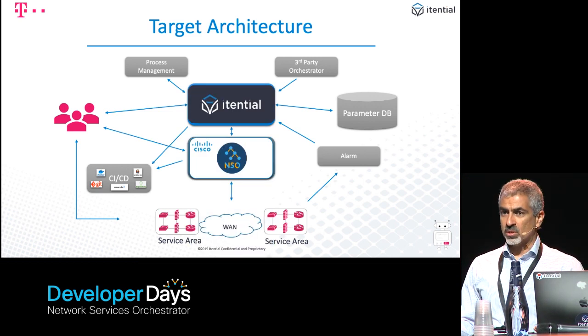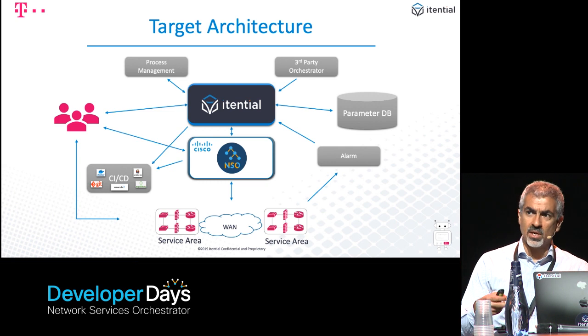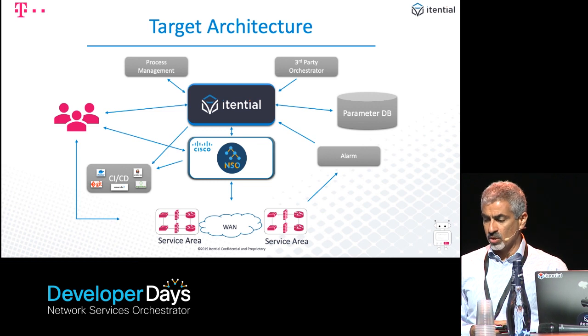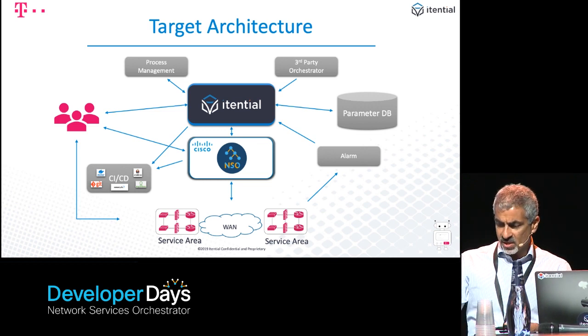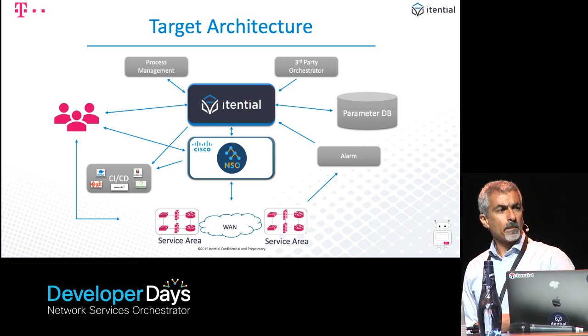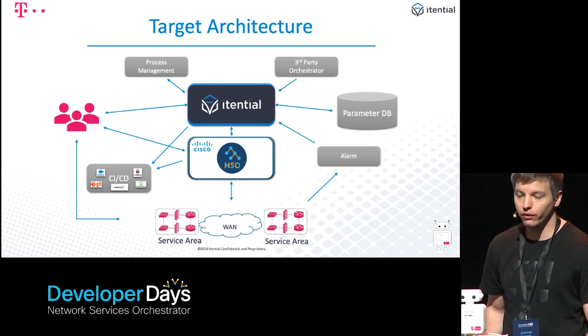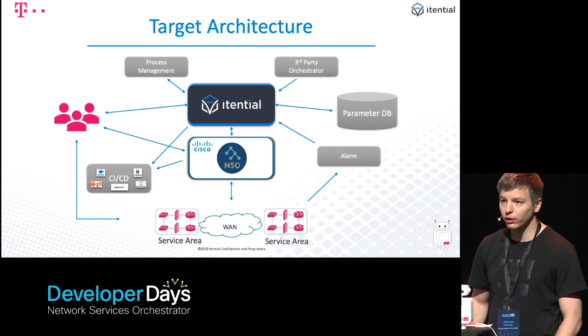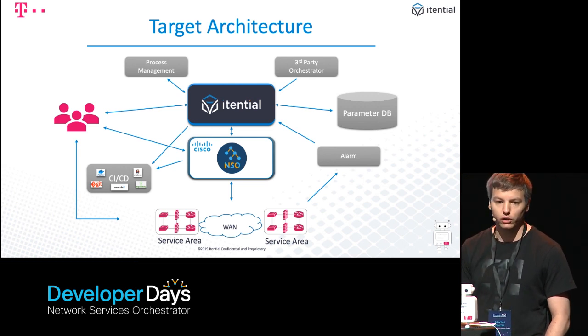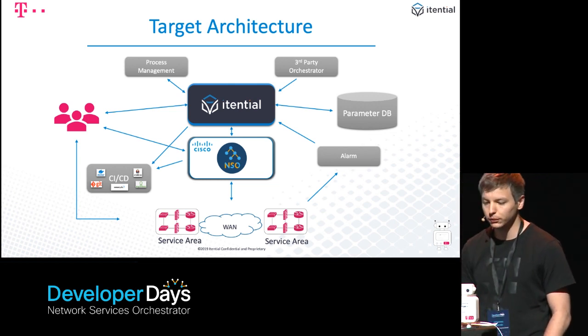Obviously, we're here because the tools that were chosen were Itential and NSO. And after a number of processes and reviews, we satisfied a lot of the requirements here. The service areas in this diagram, by the way, do you want to talk a little bit about your service areas? Yeah, sure. So a service area is basically the part of the German Deutsche Telekom network where we host different applications. That's basically the data center part where we have located IMS or our customer databases. So it's a LAN automation project.